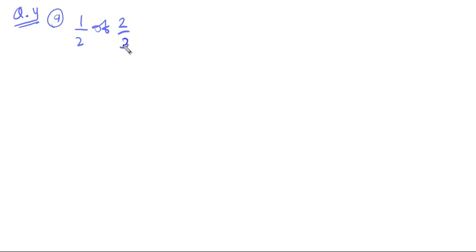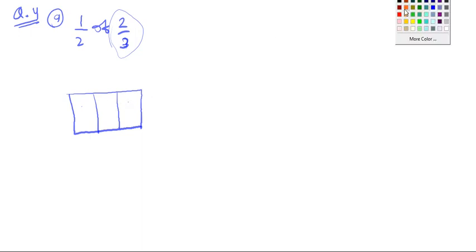So here first see the second one. This is 2 by 3. In denominator there is a 3. So we have to draw here 3 blocks like this. This is 1 block, 2 block and 3 blocks, right? Out of these 3 we have to shade 2 blocks, and 1 block should be empty. Why? Because there is 2 parts out of 3. We have to draw 2 parts out of 3 parts, right?